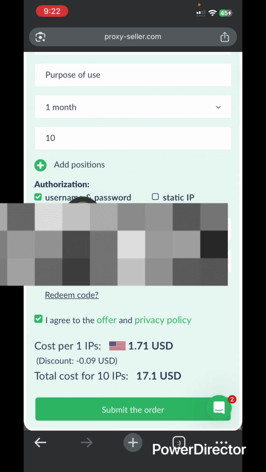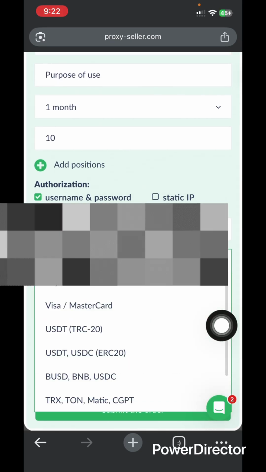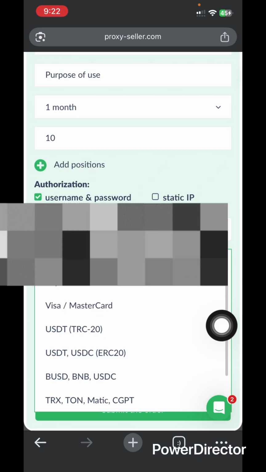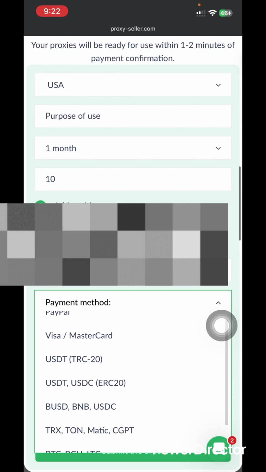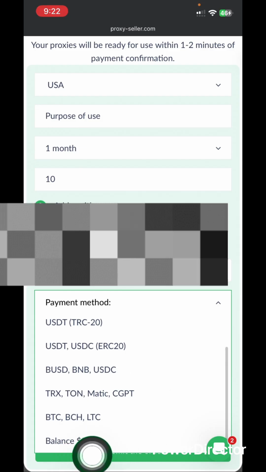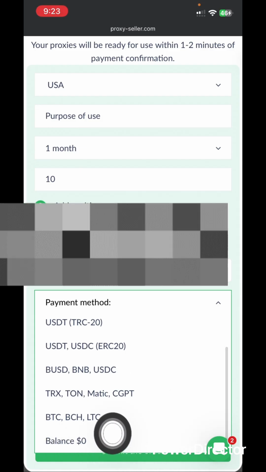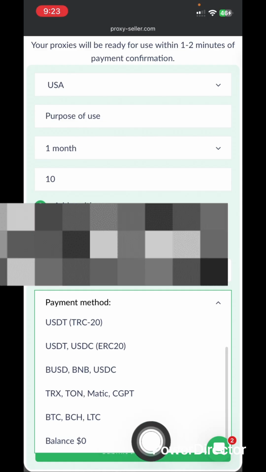There's my email over here, and my payment method. You're going to choose your payment method here. You can choose to deposit, in which case you use the last button over here, which says balance. As you can see, I've not deposited, so I don't have any balance over here.